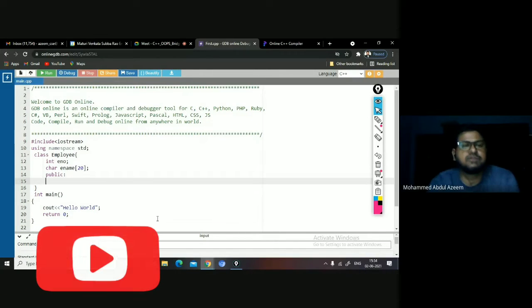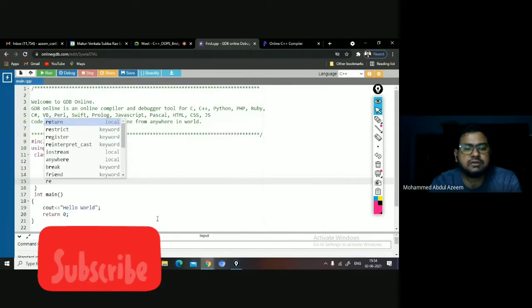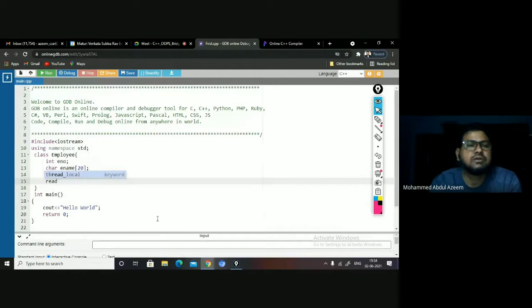Then I'm having two functions here, the read function, and let's say I want to give the return type as void. You can define the code inside, or you can define it outside as well. Let us define it inside. What do you want to read actually here? Employee number and name, right?